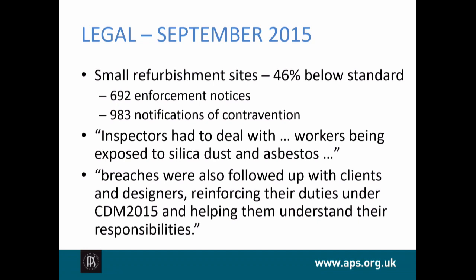And they're starting more and more to focus on health. So we just had a brief report. It was covered in the Health and Safety Executive Board minutes for the initiative that they carried out in October and November last year. And again, we got 43%. So it's getting better, arguably, but maybe not statistically. But it's still about half of construction sites not coming up to scratch.